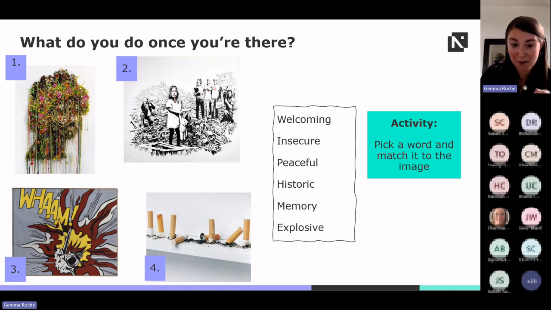So this would work really well if you went to a museum as well, to get young people to understand what they can see, so analysing sources, like in history, and just to get them to really engage with what's there. And you can obviously scaffold it depending on the ability of the young people that you're with as well. So that's one really quick thing that you can do in a gallery.